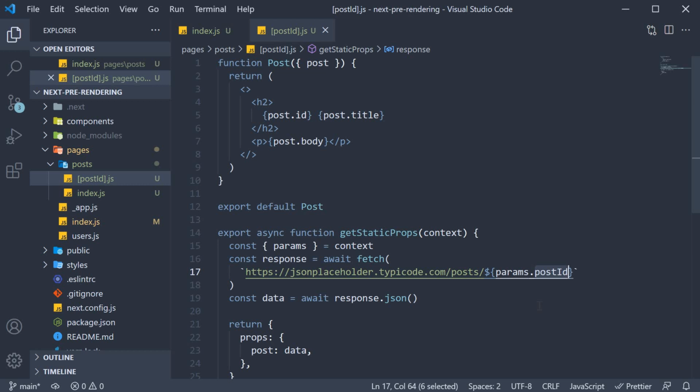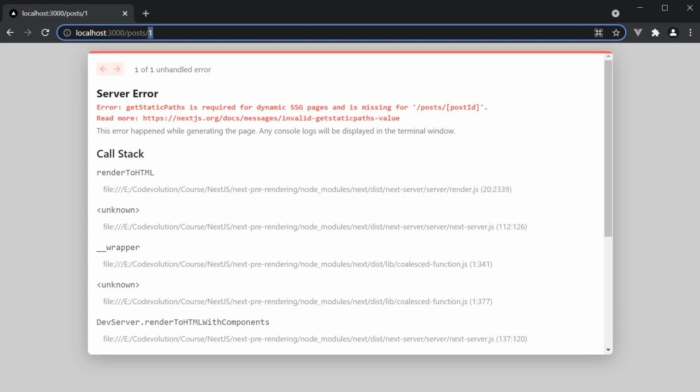If you don't, I'm going to throw an error that you have not specified the path parameter for pre-rendering this page, which is exactly what has happened in our case. We have asked Next.js to pre-render this postID page, but we haven't informed it what the possible values of postID are. And the way we inform that is using this getStaticPaths function. Let's see how to implement it for our postID page.